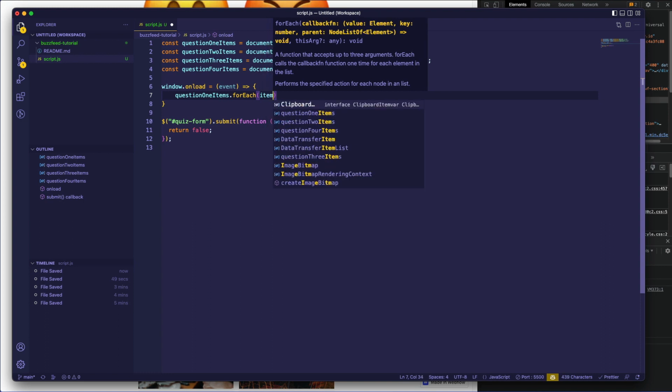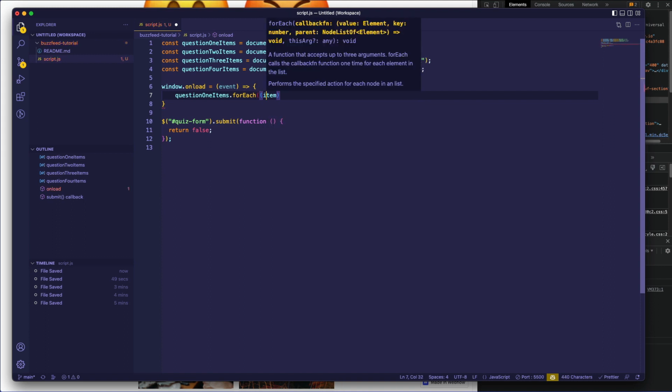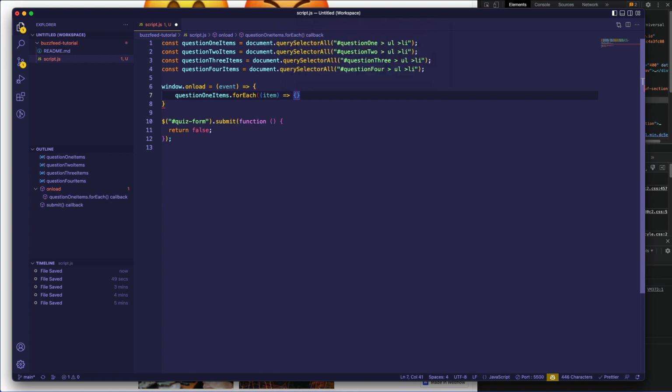That's kind of what we want to do, right? Actually what we need to do here is forEach item, just like this, and then we'll do an arrow function just like this. And for each item, we want to add event listener.